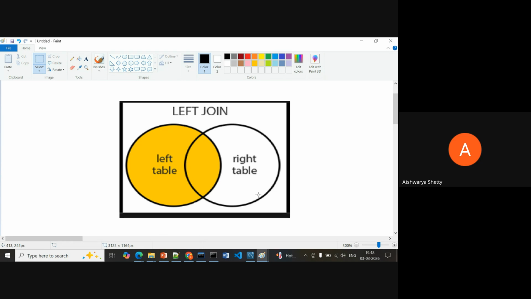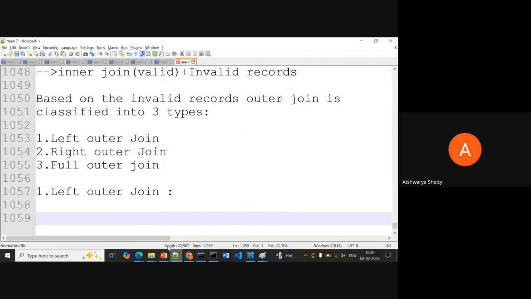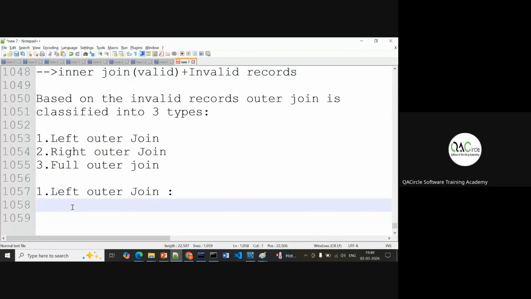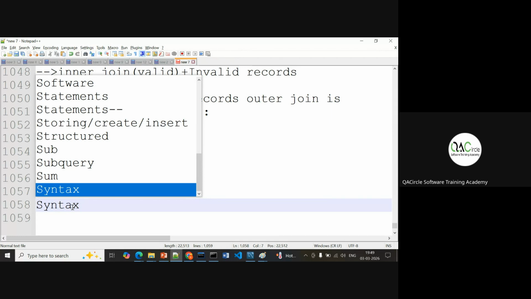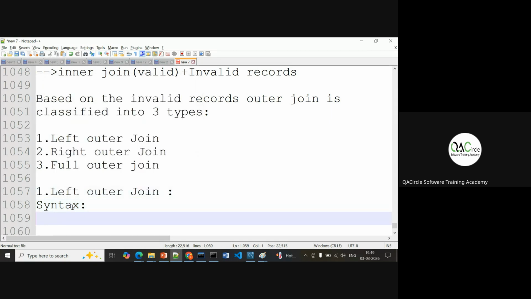Okay, so copy the syntax for left outer join. What is the syntax here?